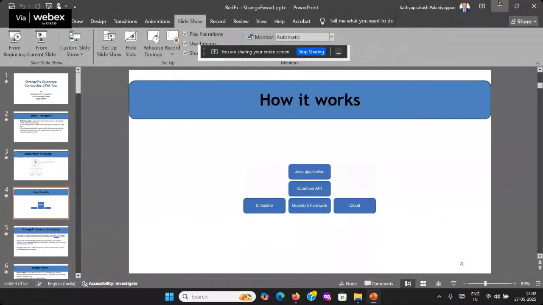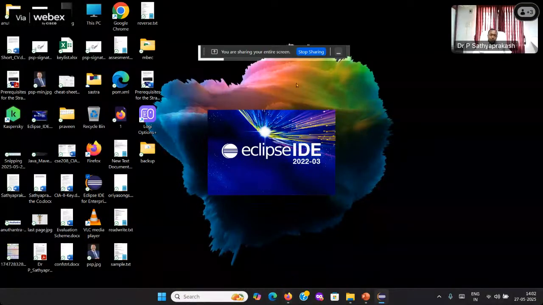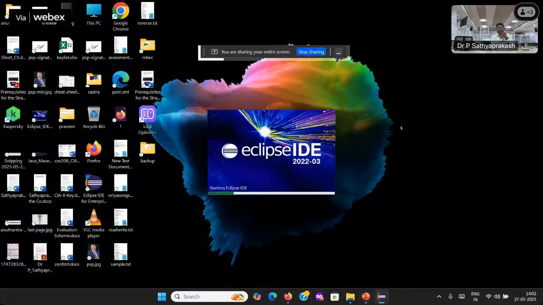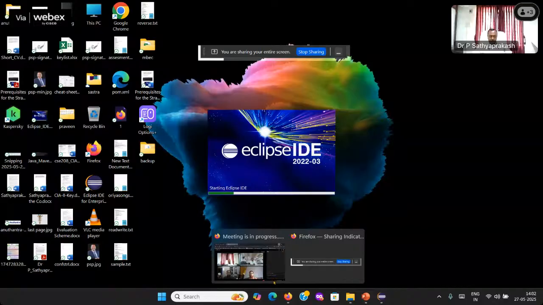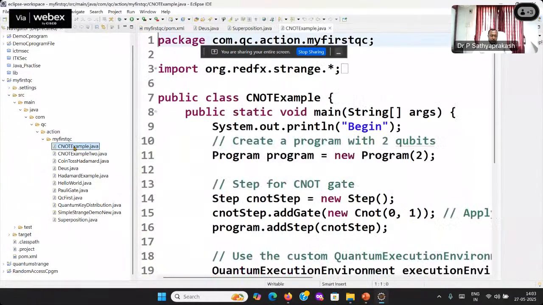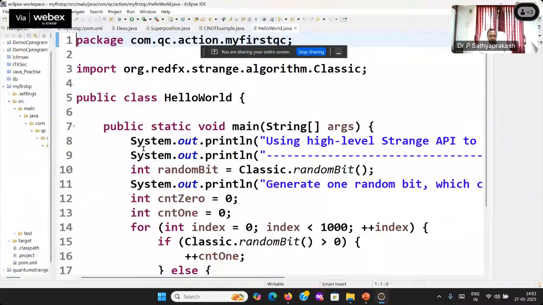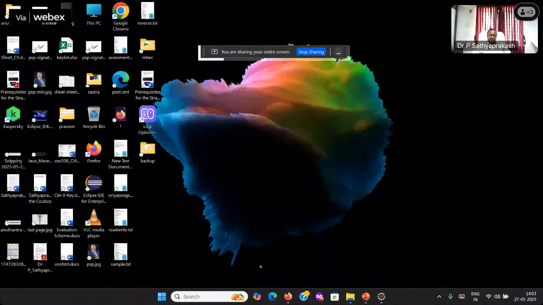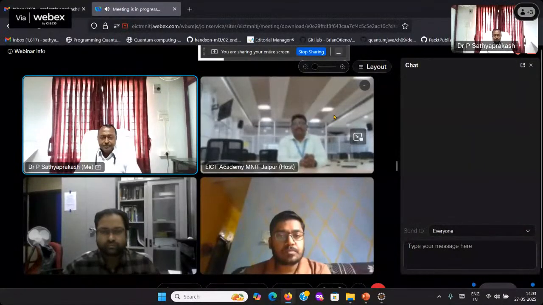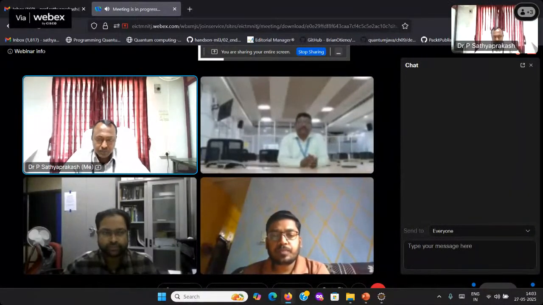So this is my screen. Let me check my Eclipse. Browser also you can check. My IDE. Earlier my PPT. Now this is the tool which I am going to use for today's presentation. Yes, sir, visible and clear. So from your side, you are able to read the coding also? We are able to read, sir. Great. First half I'm going to deliver lecture, then second half I'm going to show the demonstration with explanation. So what about the audio? Audio is fine.